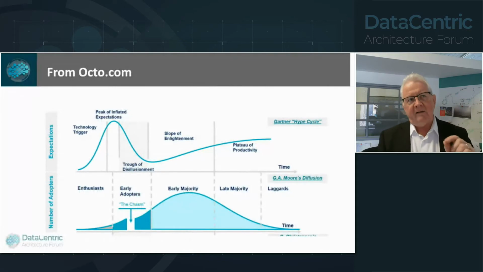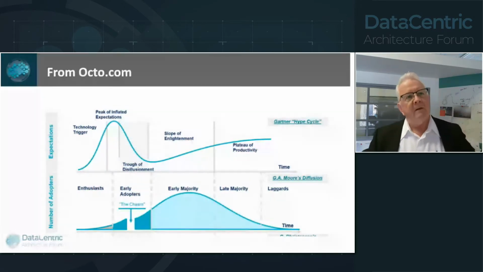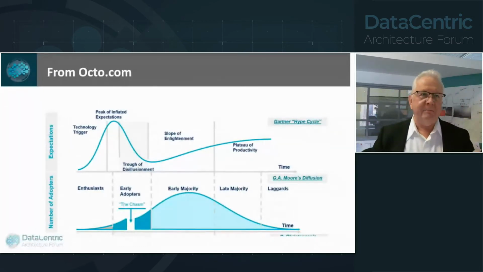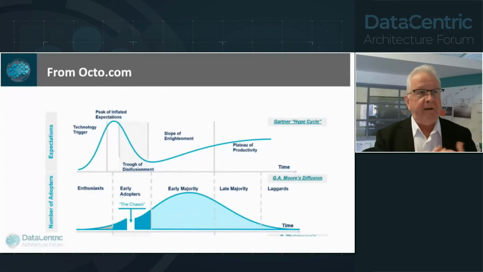The one other thing I just stumbled across when I was doing the research for this talk, I thought it was so fascinating and so counterproductive. This company called Octo.com, who I'd never heard of, but I want to give them credit for making this observation, had aligned Jeffrey Moore's Crossing the Chasm on the bottom here with the Gartner hype cycle. In fact, they also aligned it with Clayton Christensen's ideas, but it wasn't as clear and it took up space on the slide, so I left it out.